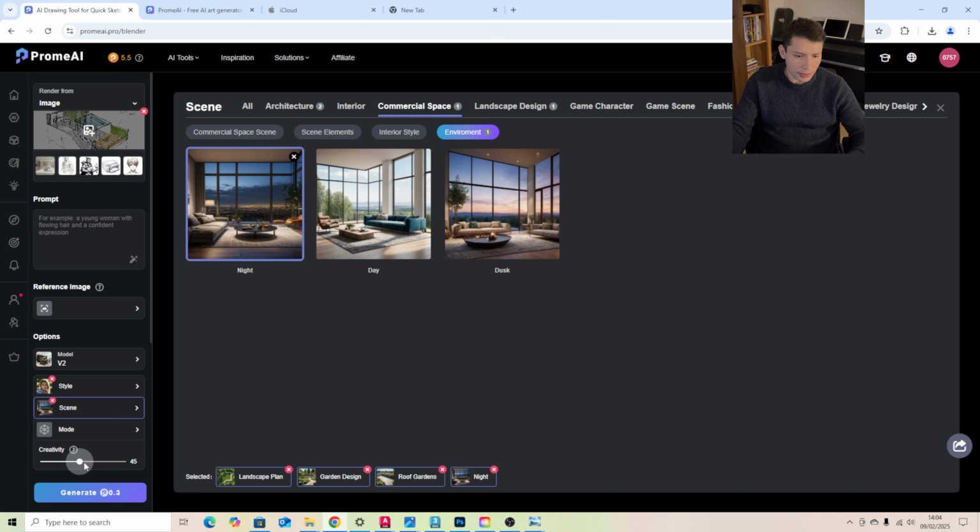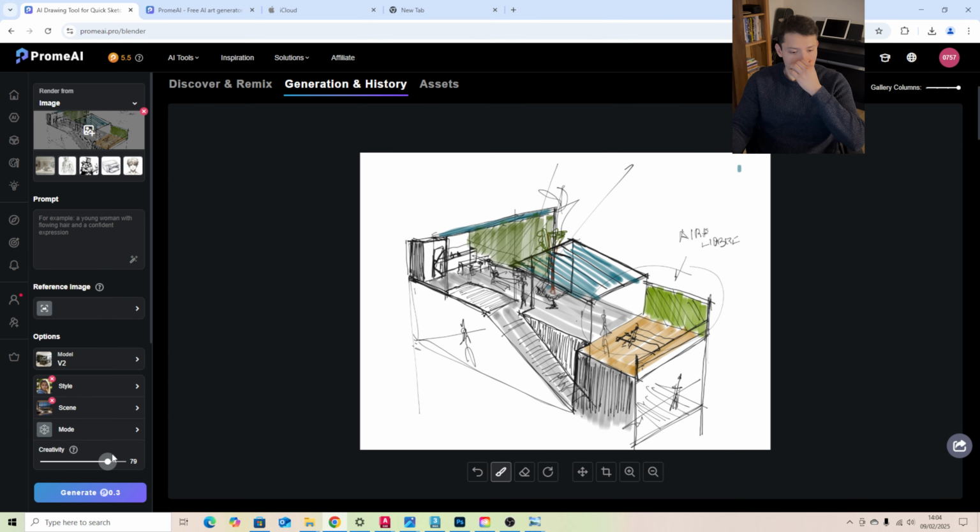And on creativity, this parameter right here allows you to let Prome AI put a little bit of his or her intentions. So if you put this level onto 80, it's gonna add more features that are not according to the original sketch. So let's see what it does.